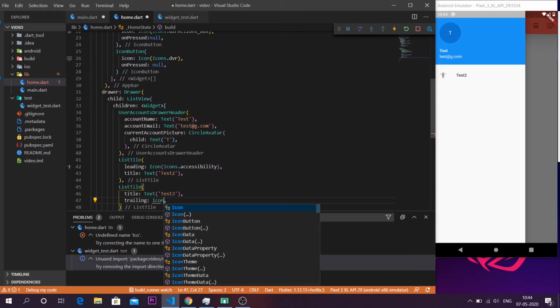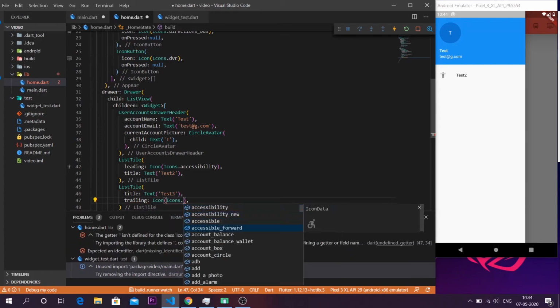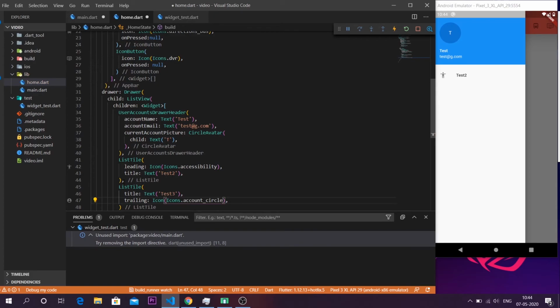So inside the trailing, Icons dot will take something. This is the difference between the leading and the trailing. The leading puts the icon in front of everything, so it appears at the first. If you leave the icon inside the trailing, it appears at the last. So this is the difference between the two of these.